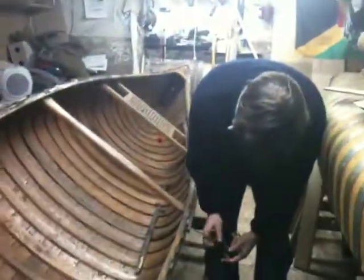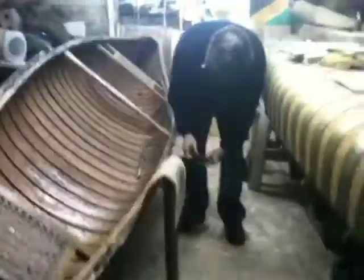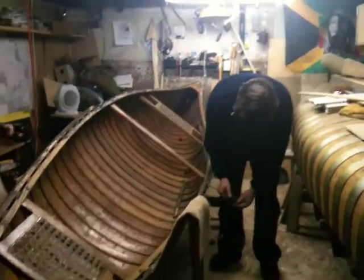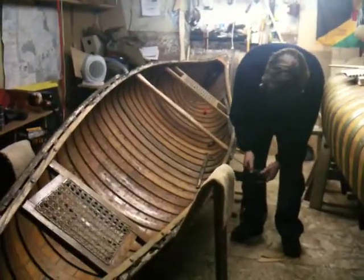When was the last time you paddled it? It's probably been a while, right? Well, this belongs to a friend of his, Peter. He had it in his backyard, I think, and it was probably on the ground quite a bit, so it probably absorbed a lot of moisture off the ground. The stem ends are all rotted.